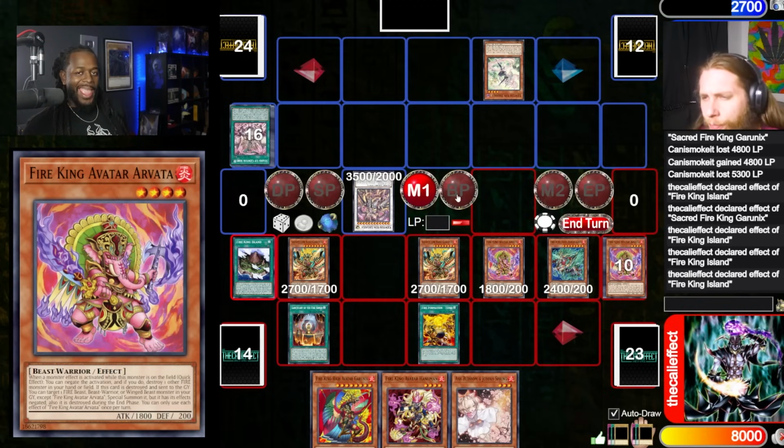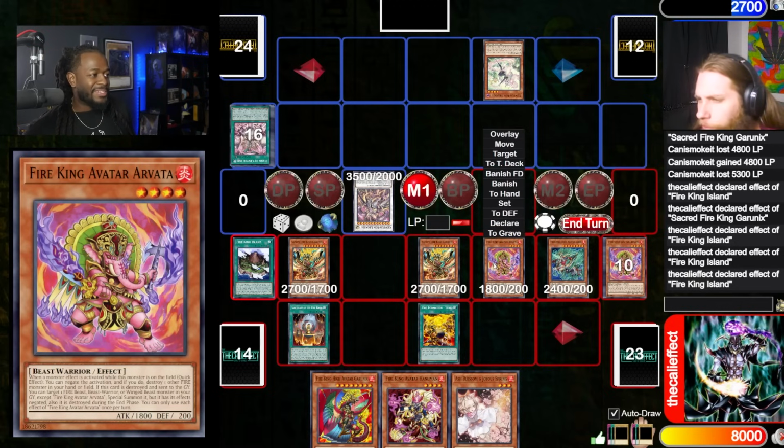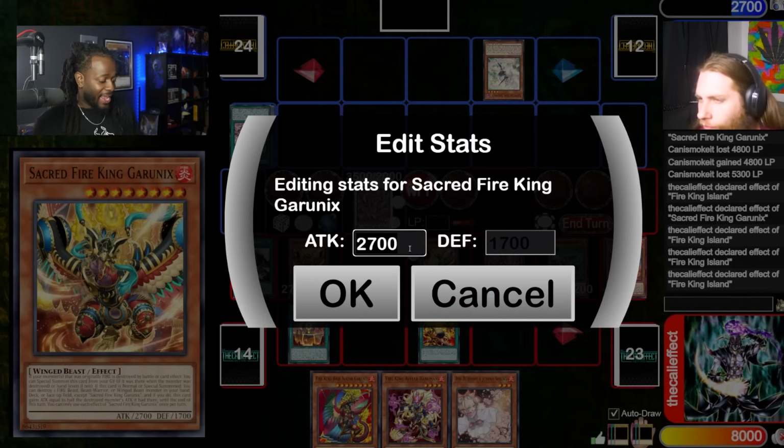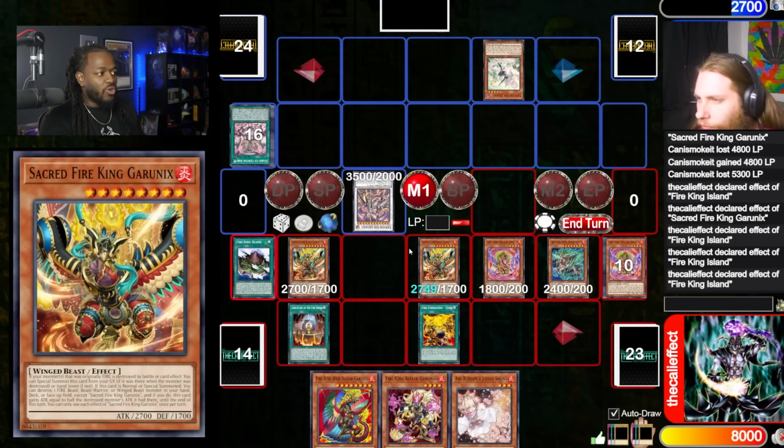Next, I think we'll go ahead and end this game quite properly. I'm gonna let you know right now, even if you use your effect of Emmet, I have Arvata to be able to stop it, and my Garunix is currently 36. It's stronger than yours.